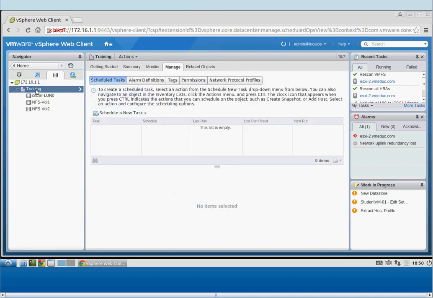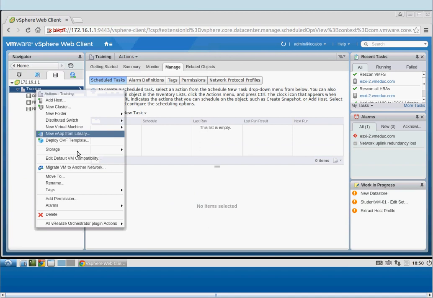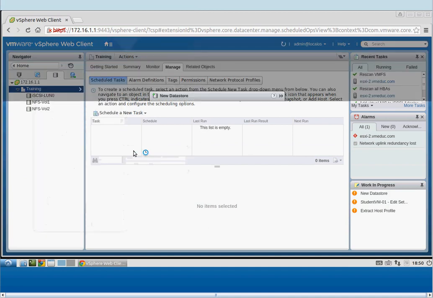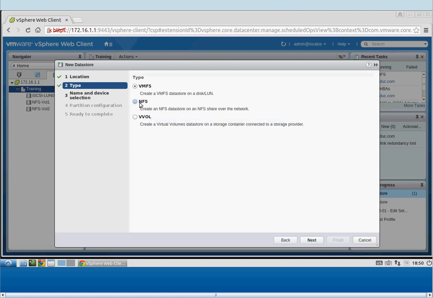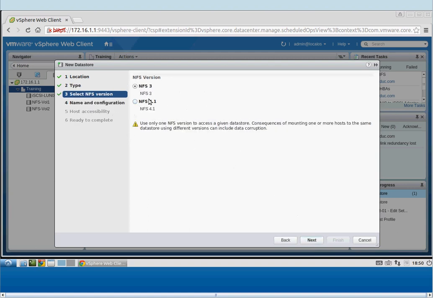I'm going to right click on training, go to storage and new data store. I'm going to choose a type, and it's going to be NFS, and we're going to choose 4.1. This is where you would choose which one you're going to use between the two, as you remember from the last time. I'm going to go ahead and hit next.